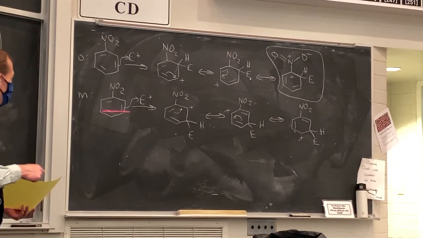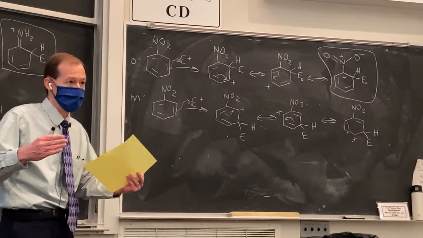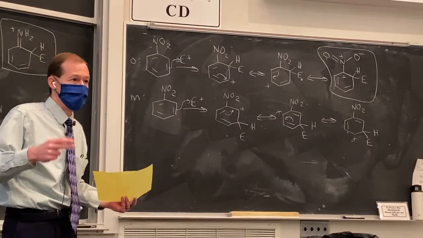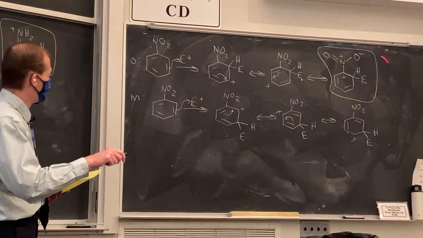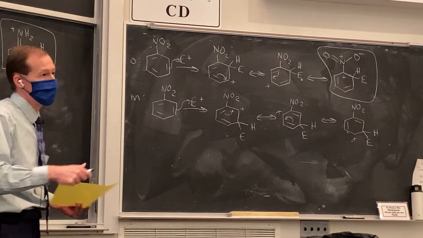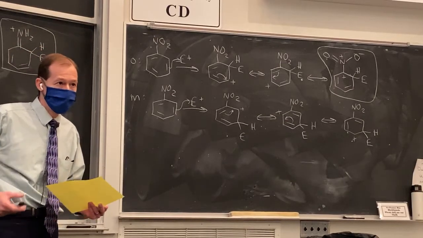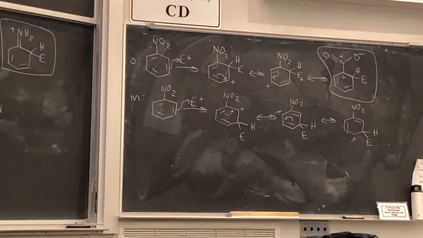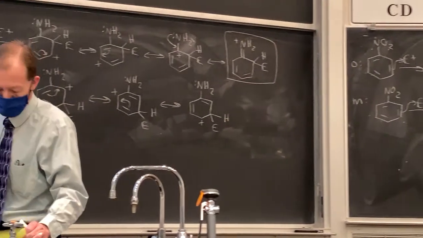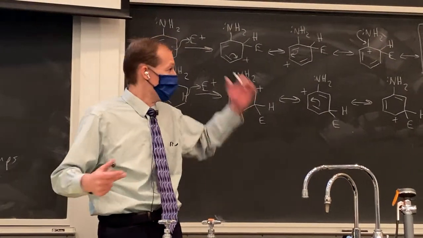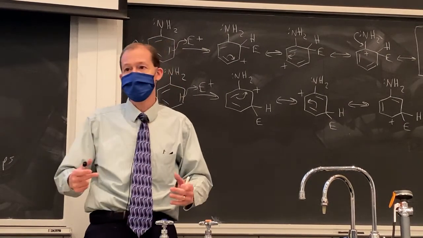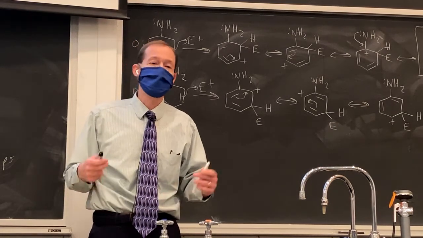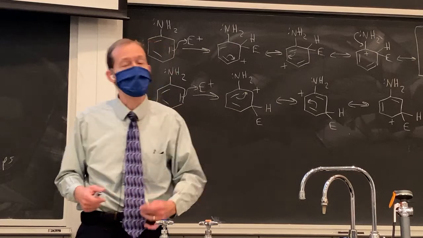This carbocation is higher in energy than the carbocation derived from attack of benzene itself, but it's not as high in energy as the carbocation derived from attack of the ortho carbon, because the ortho carbocation has this really bad high energy resonance structure. And if we were to draw attack at the para carbon, we would find the same scenario as with ortho, where we would end up with one resonance structure with positive charges on adjacent atoms. So drawing the resonance structures of all the carbocations that are possible from attack at the ortho, meta, and para positions and comparing them will allow us to understand our directing effects of substituents. Any questions?